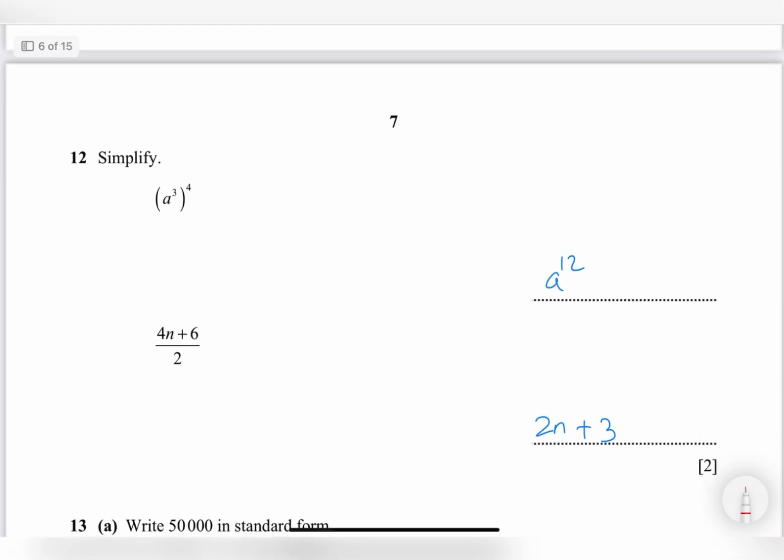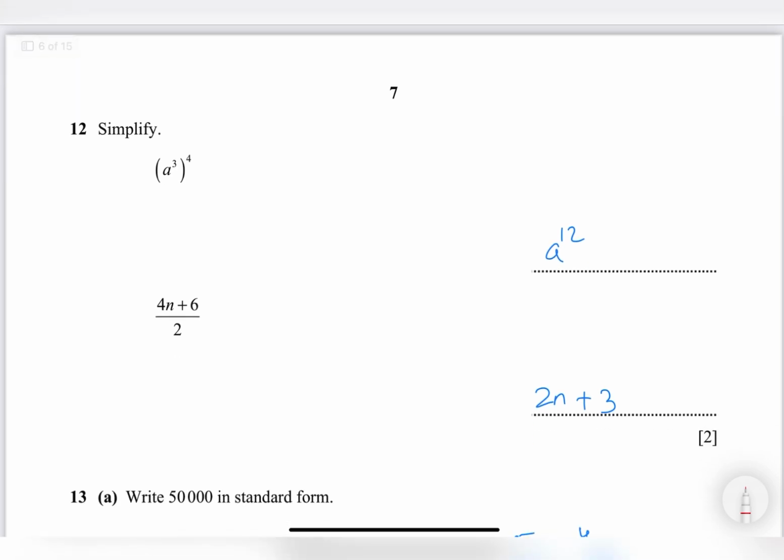All right, learners, simplify a cube times a to the power 4 in brackets. Whole to the power 4. So see, if I write down a cube times a square, it is like this: a times a times a times a times a. See, a cube, a square. How many a can you see? Yes, sir, we can see 5 a's. So I can write a to the power 5. From here, we got a rule: add the powers. 3 plus 2, that is a to the power 5.